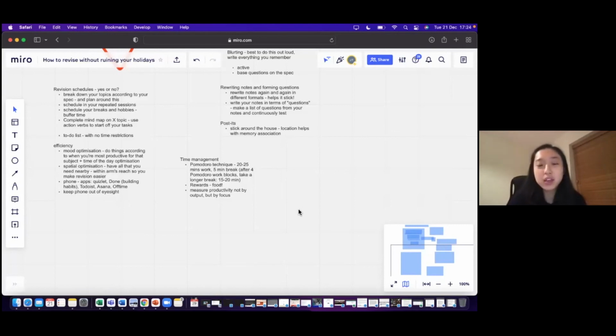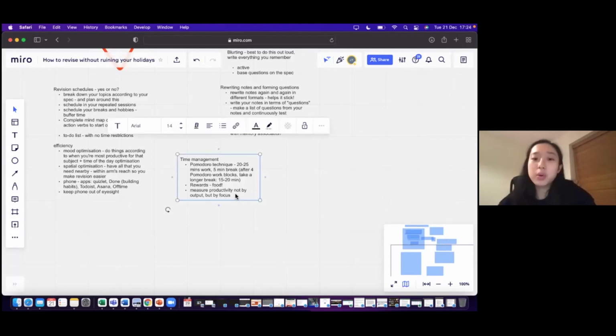So what I think you should do is measure how productive you are based on how focused you can keep on the time that you've allocated yourself, i.e., say if you set a Pomodoro session of 25 minutes, if you manage to focus 100% for that 25 minutes without being distracted, without slowing down, and being at your optimal productivity state of working, if you manage to do that, that's how you know you've been productive, and that's what you should measure how successful you've been at the end of the day by. So yeah, measure it on how focused you keep throughout the day instead of output.